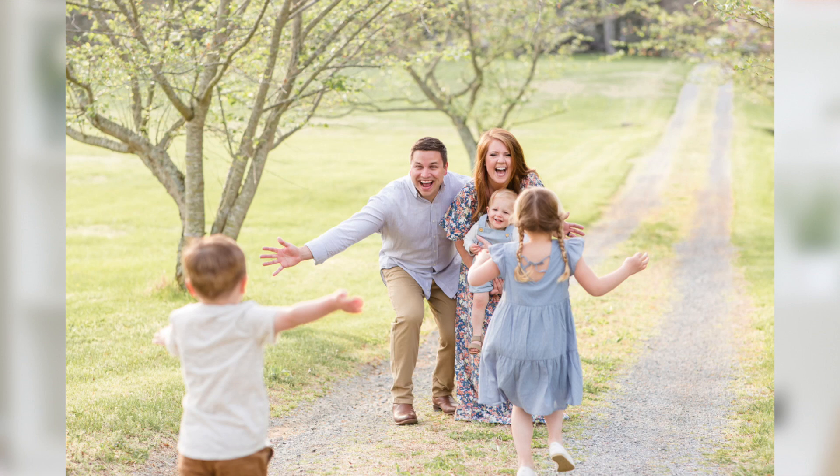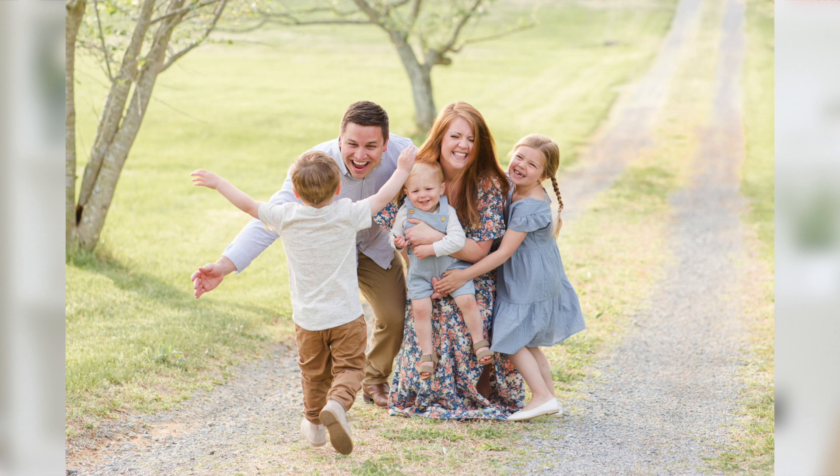Another variation of front and back is to have mom and dad standing farther away with the focus on them instead of the kids. When you have everybody set, just turn the kids around and go into this shot. I have the focus on mom and dad, and when I say 'run and give hugs,' the kids run toward them. It turns out so sweet — you get mom and dad's joy as the kids run towards them, and then the photo of the group hug after. Those candid moments you just can't get from a posed shot — that's why I really love using posing prompts, because it creates genuine moments that are so special to capture.